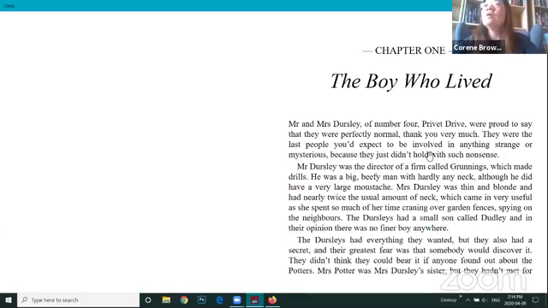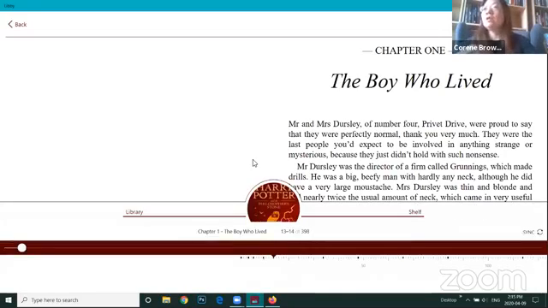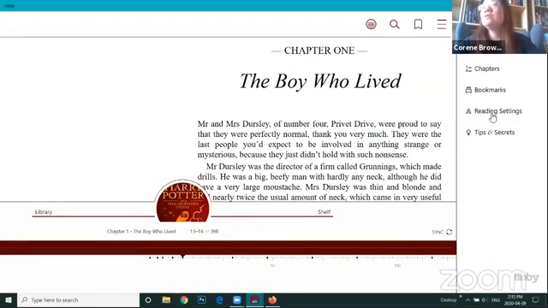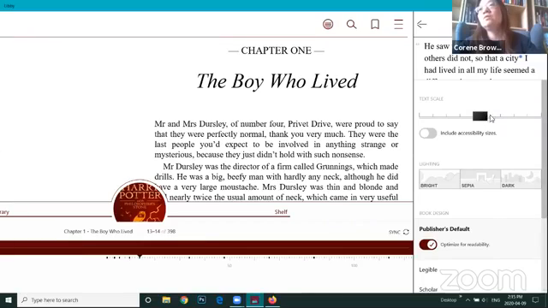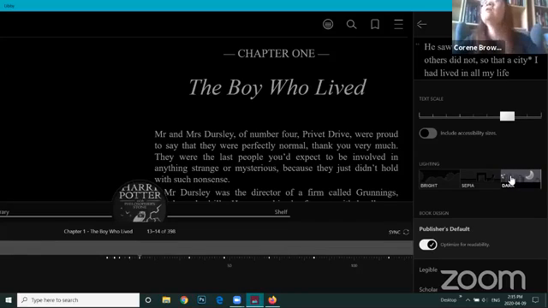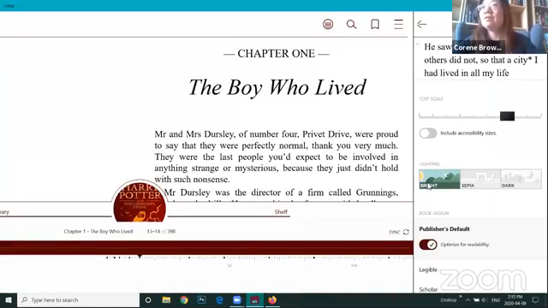With eBooks, one of the great things is that you can change some of the settings of how the words look. If I tap on the middle again to bring our menu back up, I can take a look at this menu here, and I'm going to tap on that. You can actually adjust the reader settings. So you can say, okay, these words are too small for me, I need to make them bigger. Or I like to read on this sepia, kind of brownish look, just like a paperback, or you like the dark mode, so you want a black background with white text on it. You can adjust that as needed. So that's something you can do.